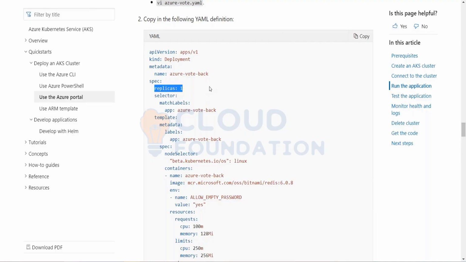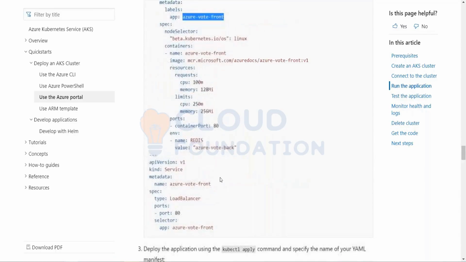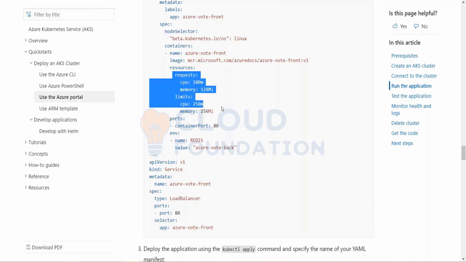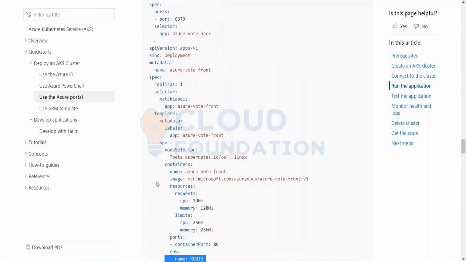And if you see the services over here, there are two services. One is a back-end service and second is a front-end service. What kind of container do you want to create behind the scenes? What will be the CPU or memory? All these things we can mention over here. What is the image that we want to take over here? Redis. And this is the image which you are picking from MCR, Microsoft.com.